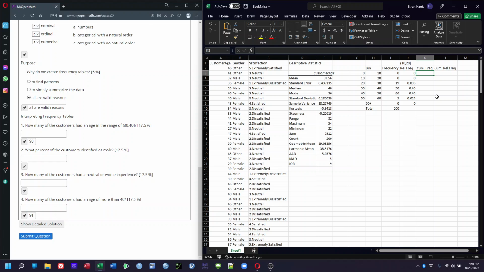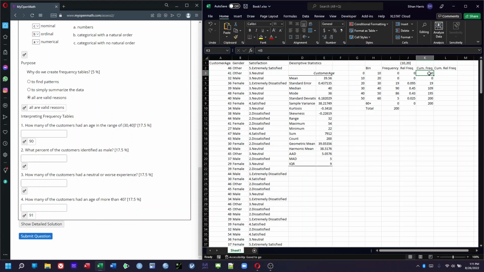So remember, the cumulative frequency is really just a running total. You take the line that you're on and you add everything before it. So the first one, for our cumulative frequency, is just going to be equal to the original frequency, this first frequency, because there's nothing before it. Then from here, it's going to be equal to the frequency of the row that we're on, plus everything before it. If I hit enter and drag this second cell down, notice how it adds up to 200, because that's our total. If it adds up to over 200, you know you've done something wrong.